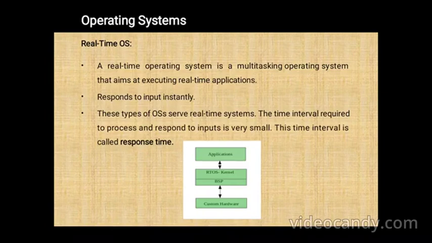Let's move on to the types of real-time systems. There are two types of real-time system. The first one is the hard real-time system and the second one is the soft real-time system. First of all, what does hard real-time system mean? It refers to the ability of the operating system to provide guaranteed and predictable responses. The word itself denotes that predictable responses will be generated within a strict time limit.